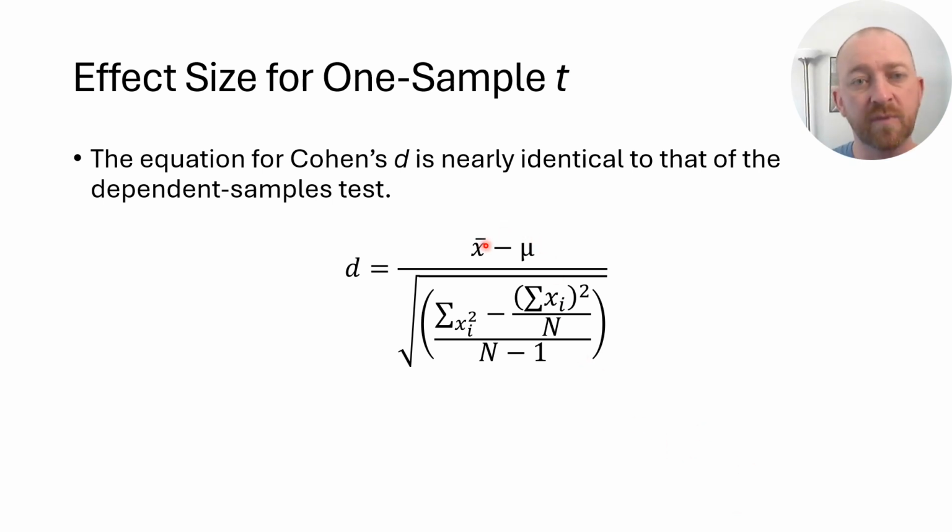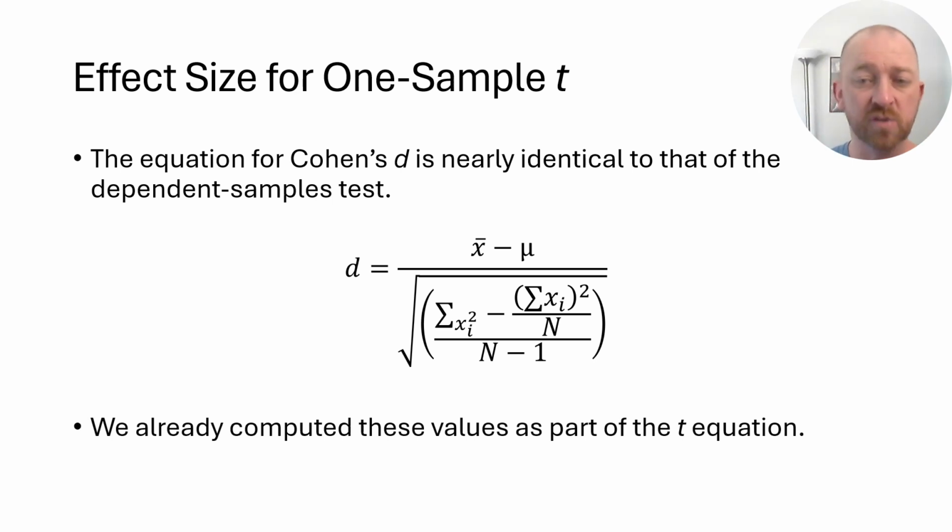And so as you can see here, we've got the mean difference in the numerator, and then down here is the actual standard deviation of the sample that we collected the information from. So we already have all of this, of course, because we had to calculate all of this information using our equation for the t-value in the first place. So we covered all of the math here in the previous couple of videos, but let's take a look at these equations side by side.